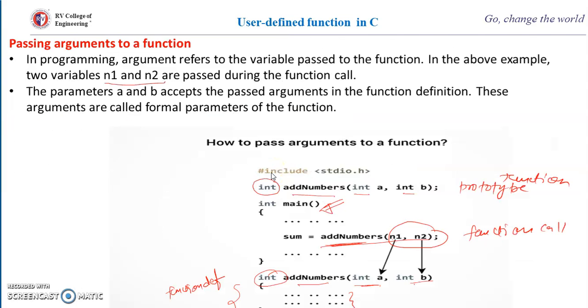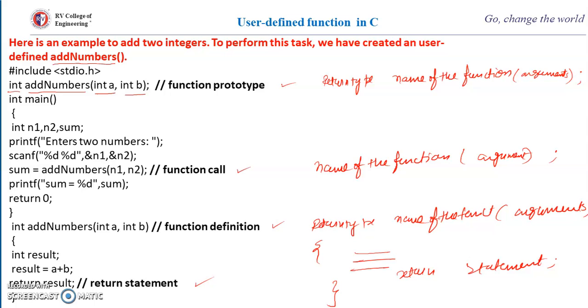I'll quickly go to the program, and you can see the flow. This is the name of the function, and these are the arguments passed. Then we come to the main function, and these are the variables n1, n2 and sum. We are taking input n1 and n2 from the user, and whatever values we have given are passed here and copied here. Then we have taken another variable int result, and result is equal to a plus b. The same values n1 and n2 that we entered are copied to a and b and added, and that result is returned. The control comes back to the main function once it finishes execution, and that value is assigned to sum. Then we print the sum value.